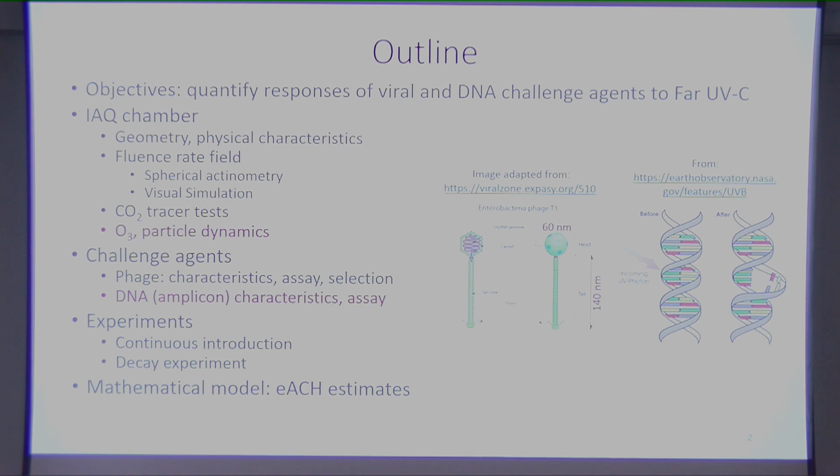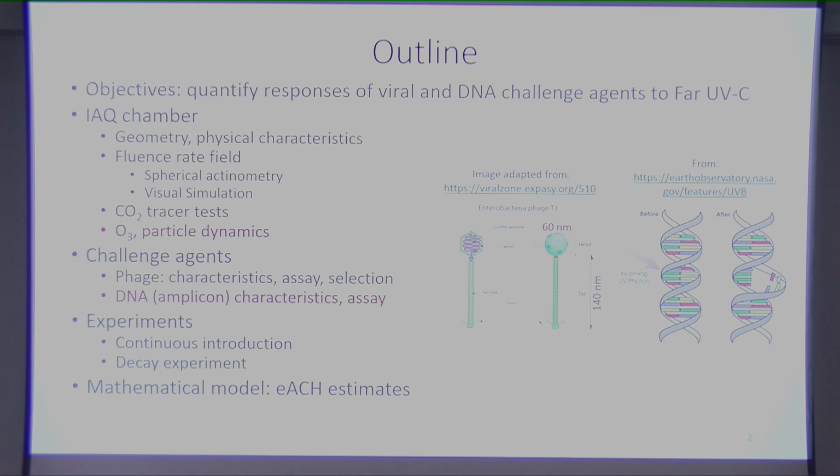chamber. So what I'm going to do is present the IAQ chamber in terms of its geometry and physical characteristics. The experiments that we conducted in numerical simulations as well that were used to characterize the fluence rate field. Some testing that we did using carbon dioxide as an inert tracer. I do have data on ozone and particle dynamics, but I won't present that unless there are questions. It's included in the slide deck, but in the interest of time, I'm not going to present that initially.